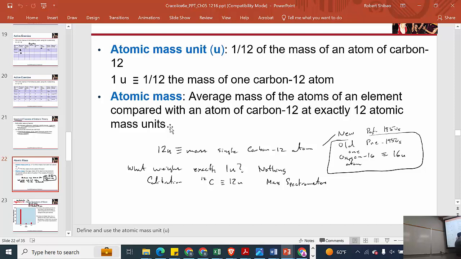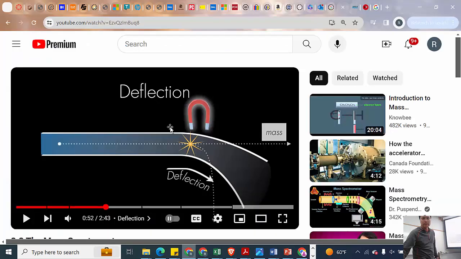So all the masses in the old periodic tables are off a little bit. And then carbon 13 does not weigh exactly 13. Carbon 13 weighs close to 13. It's off a little bit because of how the masses add. So the only thing that weighs exact is carbon 12. And so if we introduce carbon 12 into our mass spectrometer, then we can use that to calibrate it to make sure it's reading correctly.